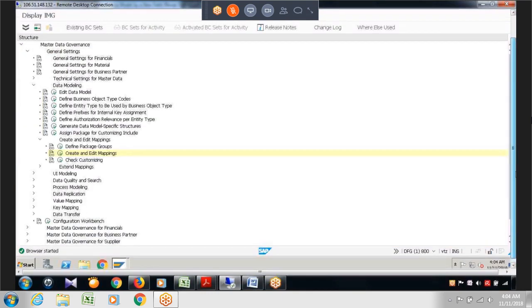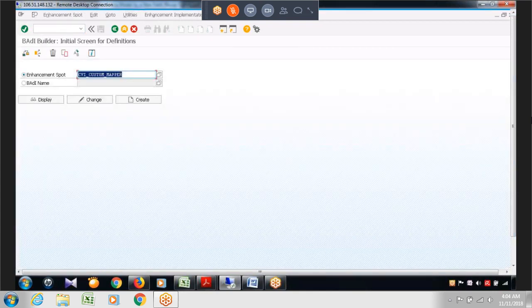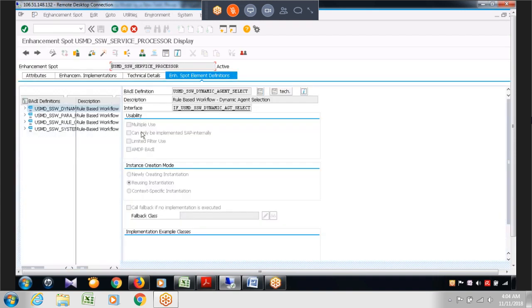Let me go to SE18. The CBI custom mapper we cannot touch at this moment because anyhow it will give a dump. I just need to show you how to create the enhancement implementation spot basically. So let's say this is one enhancement implementation.